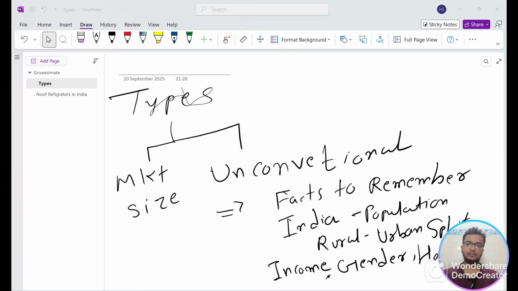Today I will solve a guesstimate and help you learn how to solve guesstimates. Generally, consulting companies ask guesstimates in their interview rounds, and it is very important for you if you want to go into consulting and be a part of consulting firms like McKinsey, BCG, BCN, Deloitte, EY. So this is very essential.